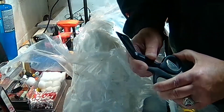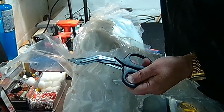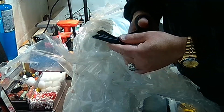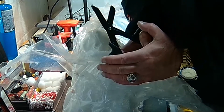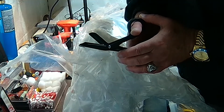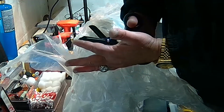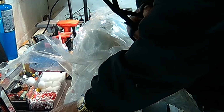I also have to thank Emma, who's not had a chance to be in the live streams for quite a while. But Emma from the great state of Florida had sent me these scissors because I always talked about when you're opening up a machine that's been shipped to make sure you point the scissors away from the machine so you don't poke in and scratch it. Well, these are designed in surgical applications to take off gauze and bandages. They've got a little guard on there and they're pointed away, so they're really nice for opening things. So thanks again to Emma for sending those.